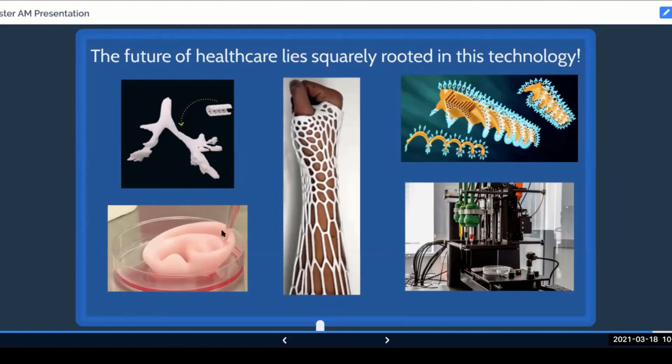We can print collagen and grow cells on it and form human body parts. So this is not the future. This is now. People are growing ears to replace ears for people who were born with deformities or lose an ear from an accident. Fairly possible to do that. The bottom right here, this is a company called Organovo. This is one of their cell printers. They are printing human livers, legit human livers, to the point that we're 2 years away from them being implanted in humans. They're already being used for drug trials.